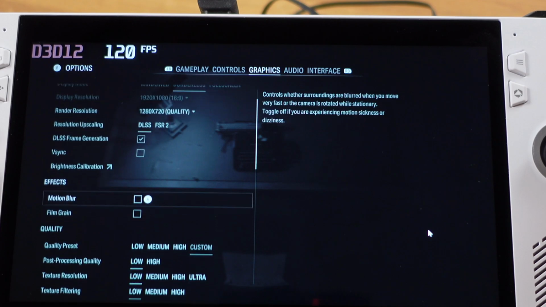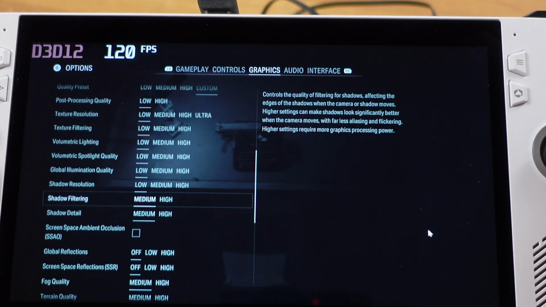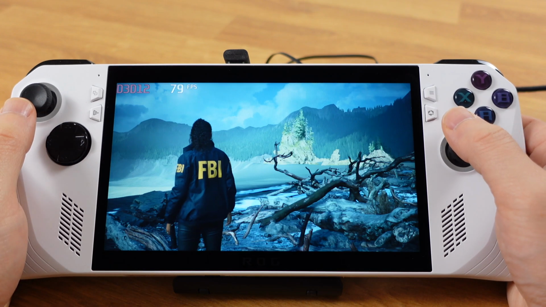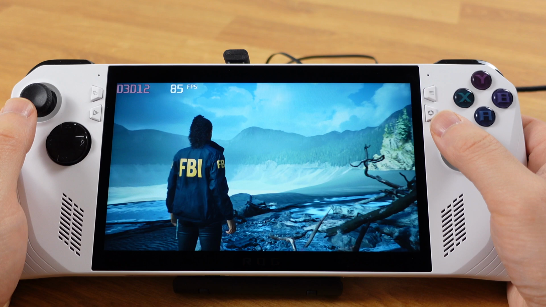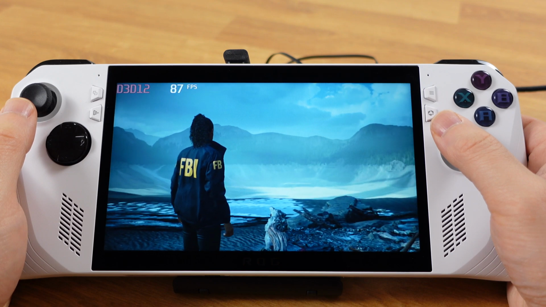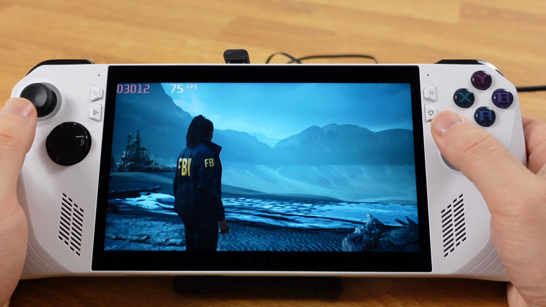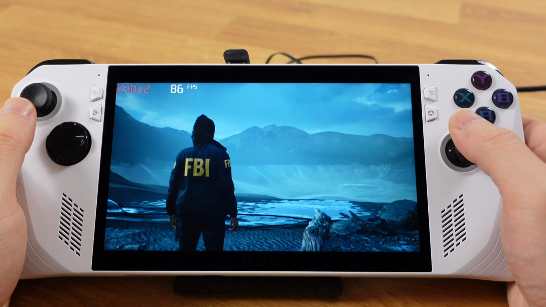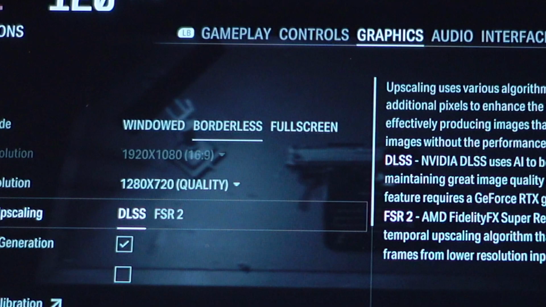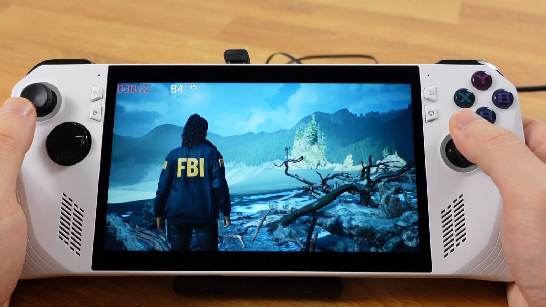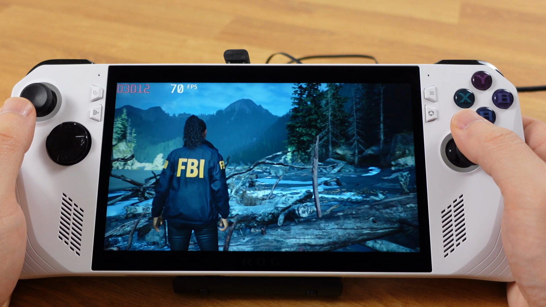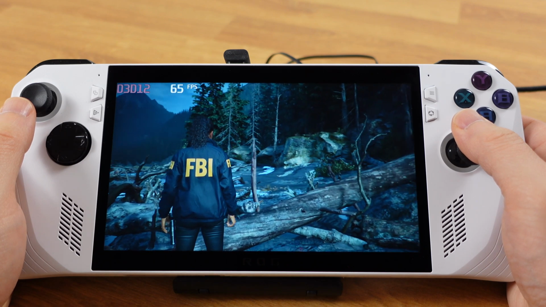So here I will just quickly show my game settings. I have everything set to low. Now we can enjoy the game with better FPS. Also just remember, do not put this game into full screen mode after the FSR3 mod is applied. The game will stop launching if you put the game into full screen mode. We can just leave it on borderless, it works perfectly fine. If you want to remove this mod, just delete the five files we just copied over. That's all for how to set up the Alan Wake 2 FSR3 mod on Windows.